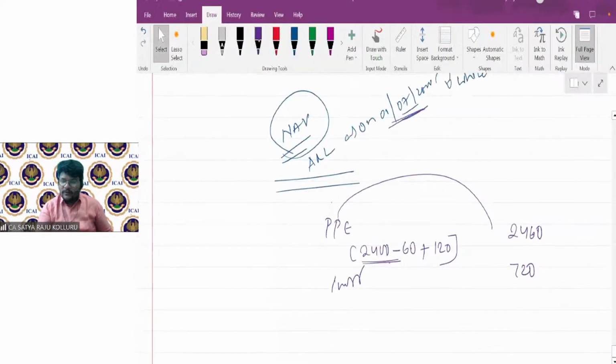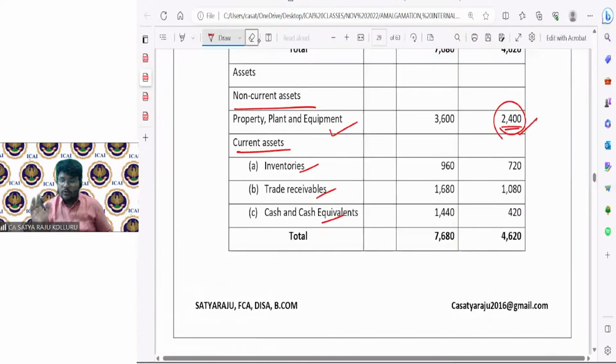Trade receivables, 1080. If nothing was given, it means the same book value which they may consider. But you may ask one question. Sir, this inventory and trade receivable are mentioned as on 31st March, but how can you assume the same values will be there as on 1st July? There is no other option for me. How can I calculate these values if they are not provided in the problem? Then I can assume that, for those assets and liabilities, no further information is provided in the problem. I can simply assume the same book values are going to continue as on 1st July also.